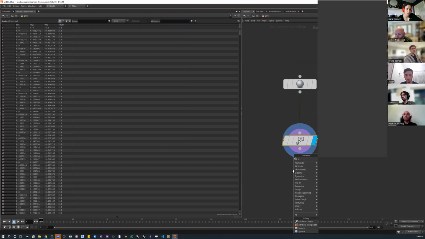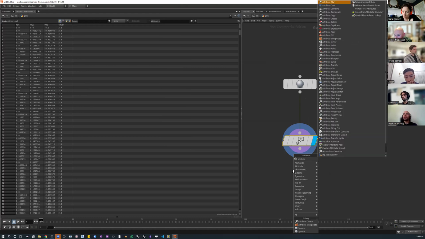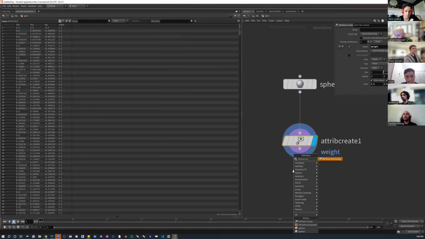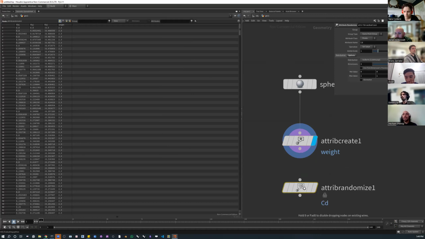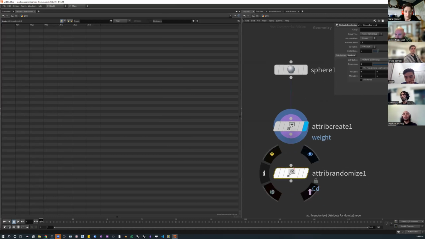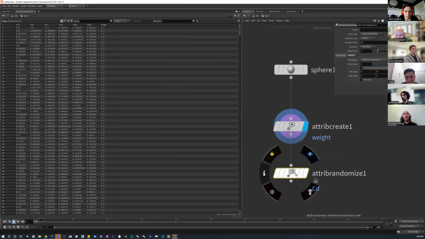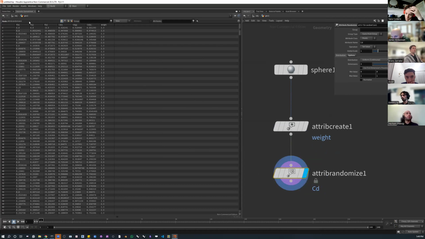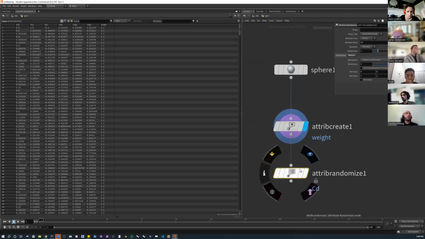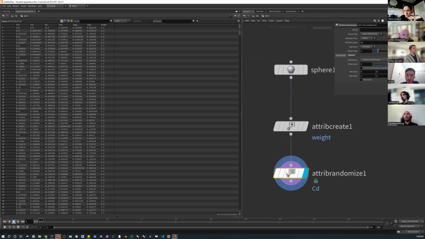So I will search for attribute randomize, and then this node here will take any attribute and it will randomize that attribute within a certain domain. So now the default attribute that this component is reading is something called Cd.